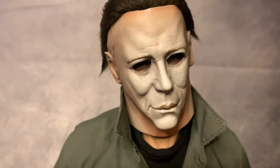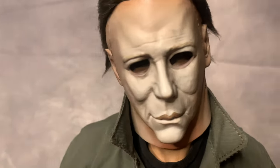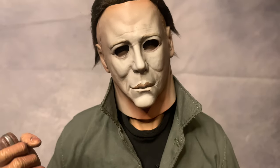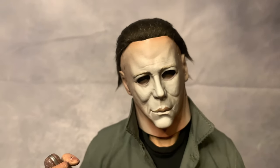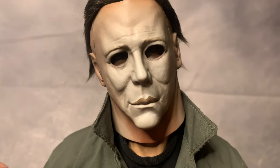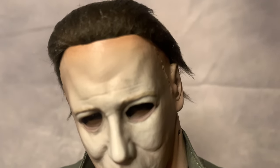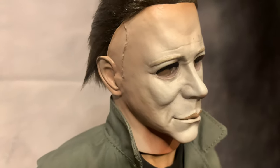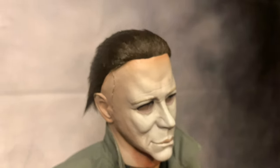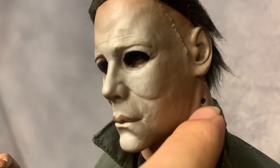This is the mask — the head. I'll give this a 9 out of 10 — it looks good. I don't like when the lighting hits directly from the front because you don't want the eyes to show too much. I like it more darker in there. The hair looks pretty good too — I put some pieces out to style it but I still need to touch it up. And you can also see the part where it snaps together right there.